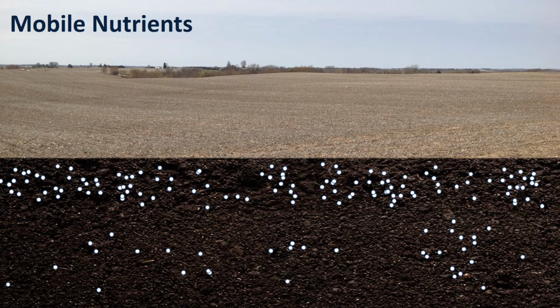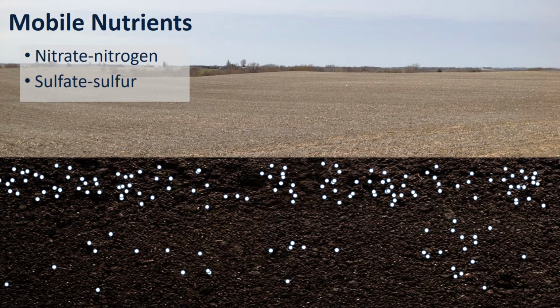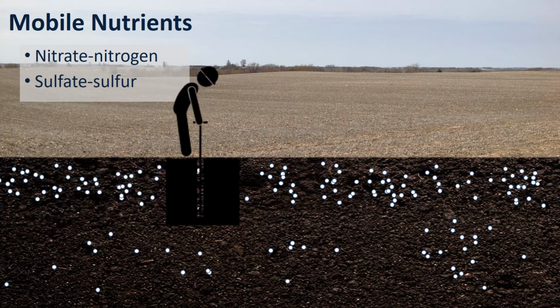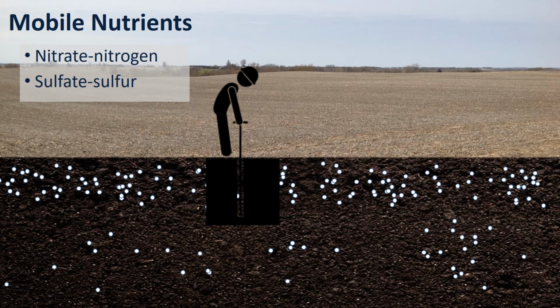Mobile nutrients move a lot in the soil with that soil water especially. And the ones that we're really talking about here are the nitrate form of nitrogen and the sulfate form of sulfur. So then the question goes, it rained a lot, I applied some of these nutrients. What about next year? What do I do? So when we're going out there, we're considering sending out our soil sampling crew, or whether or not to.